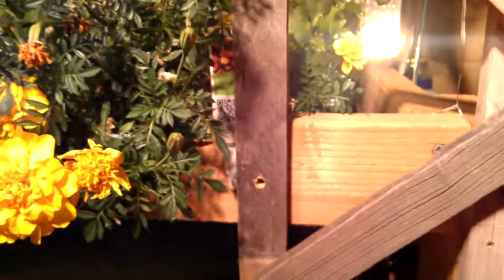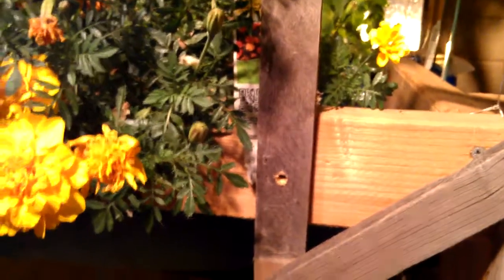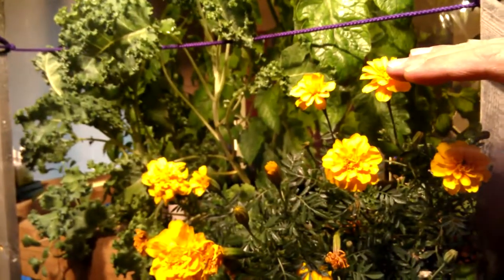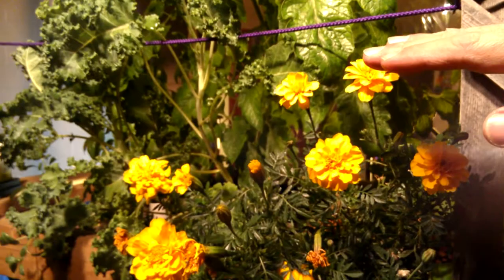So I need to lower my bed. I'm probably going to be doing some reconstruction here over the Christmas break, our fall break at the school, and lowering this bed, because this time of year, just lowering it 7 inches will bring all of these plants right here into direct sunlight in the earliest parts of the day through the afternoon and late afternoon, because at the zenith, the sun is shining directly on the barrel at this side. I mean, the entire barrel is lit up at 5 o'clock in the afternoon. So I'm getting a lot of heating of the tank from the sun.